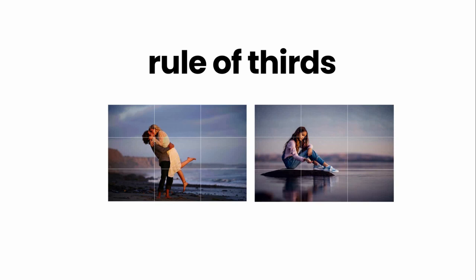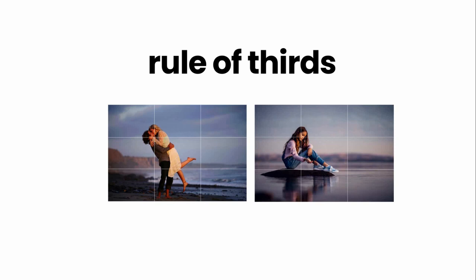When you draw two horizontal lines and two vertical lines, your object should be at the intersection points of any side. So either these two intersection points or these two intersection points. It is scientifically proven that our eyes will look at these points when you share an image with anyone. So people who usually take by making the model stand at the center should try this method.